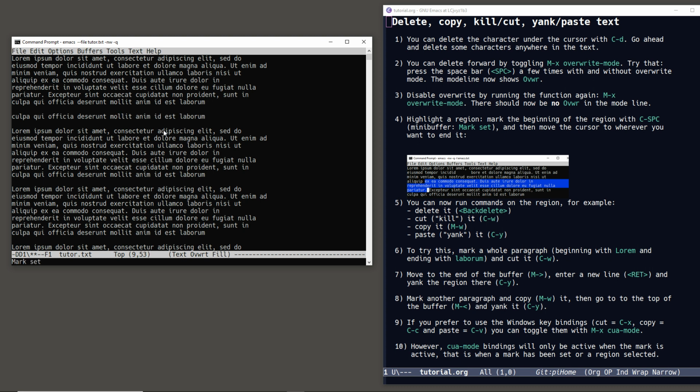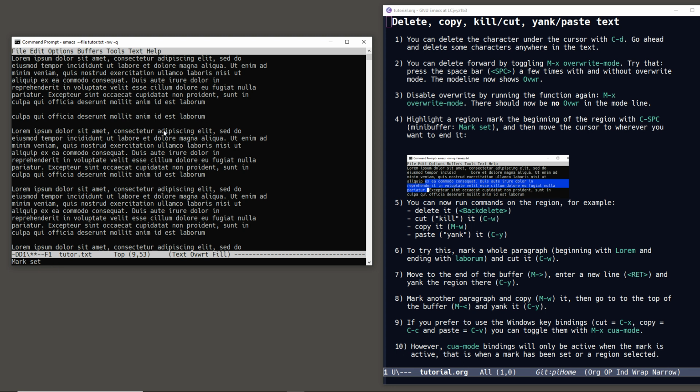In fact, all the chunks that I have copied or cut are still there, and I could apply them one after the other. But for now, let's just assume I want to yank the last bit. So there's something called a kill ring or copy ring that stores multiple bits of text that I have copied or cut, and I'm able to move around in that kill ring just like in a history.